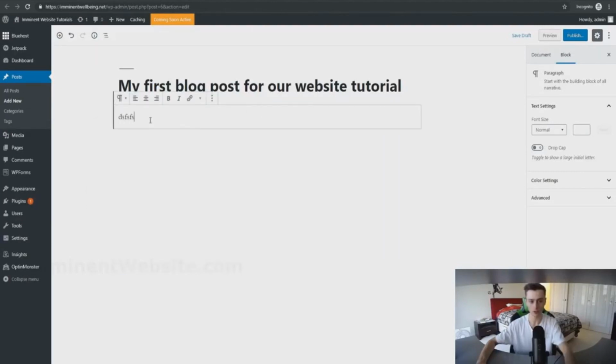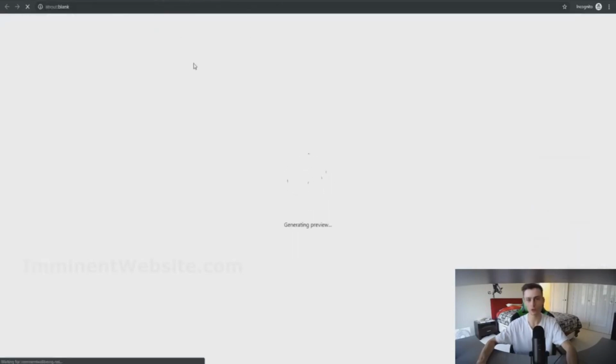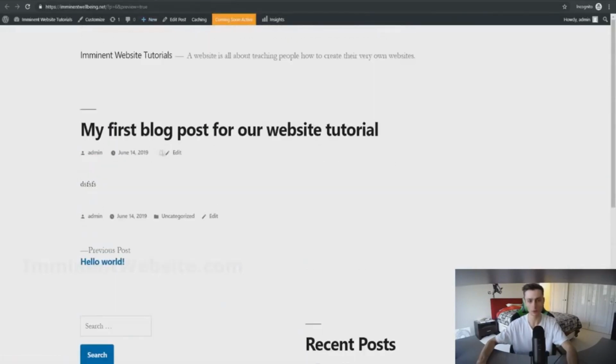And obviously if you're adding text, you can go ahead and add some bold to it. You can add some italics, some links, all that type of stuff right here. And if we go over here, you can adjust the font size, you can adjust the color settings, and you can mess with the advanced settings right here as well. So if we click on preview right here, you can see the preview of your current blog. So this is what your blog looks like in real time.